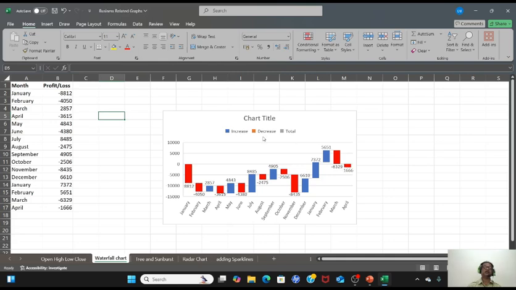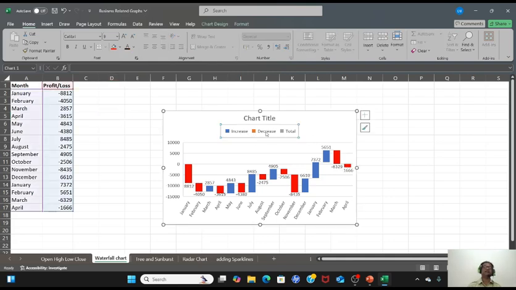You see there is one issue happening here, that your legend is not changing. You have changed the color, but the legend is not changing. So this is some area where I think Microsoft Excel needs to work upon, because I have changed the color, but the legend is going with the default color. It is not changing. Okay.